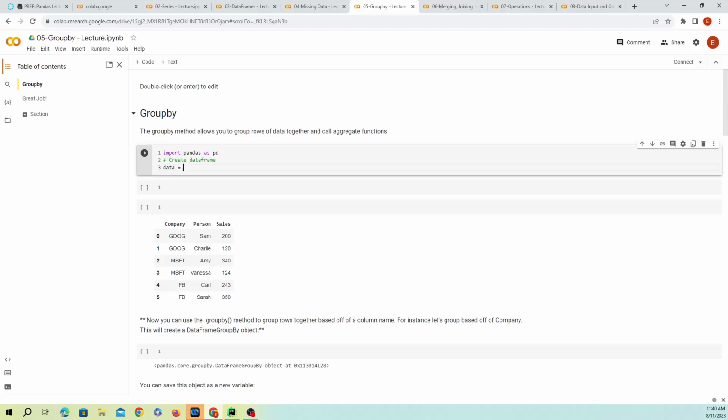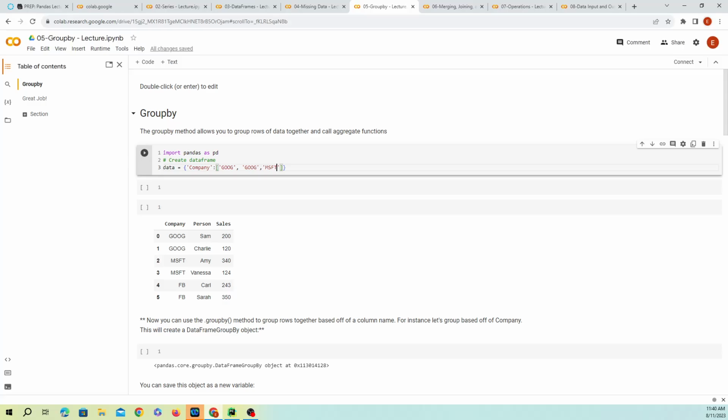We're going to create this data. So I'm going to have this company, and I'm creating this dictionary. I'm going to have Google, and then Microsoft, MSFT.